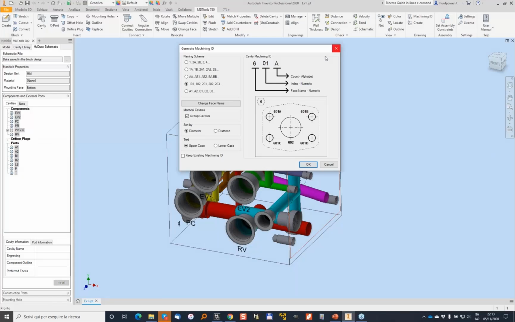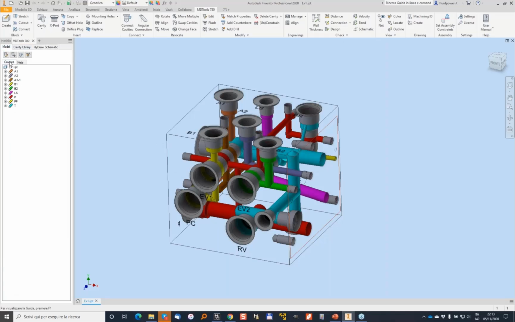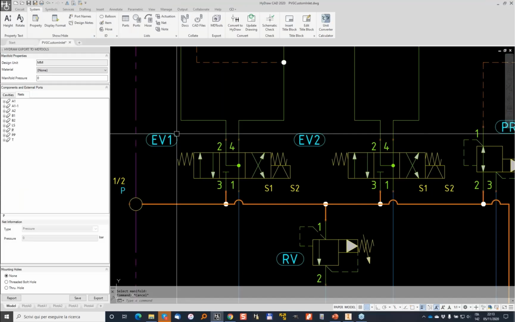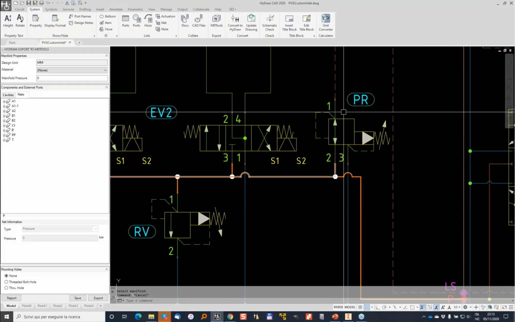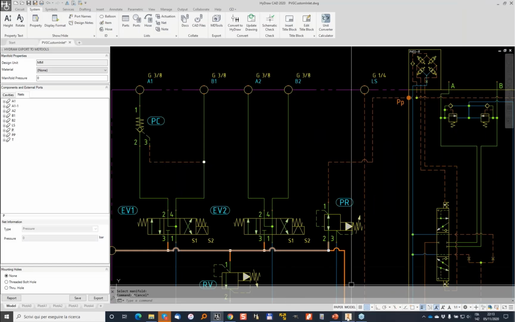So as you see here, let me do one step back. In the model browser, we have a list of all the cavities, and the cavity names like B1, EV1, P, plug 1, plug 2, PVG32. Those normally, for MDTools, are called component IDs, and normally they match what is in the diagram: EV1, RV, EV2, PR, port B2, and so on.